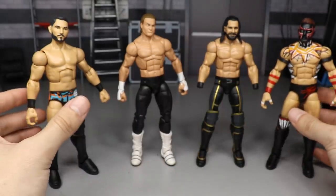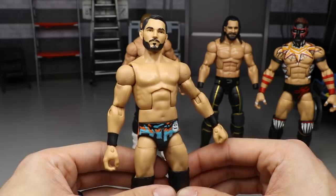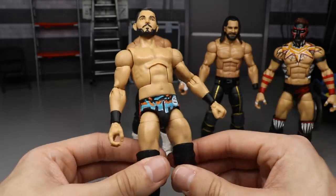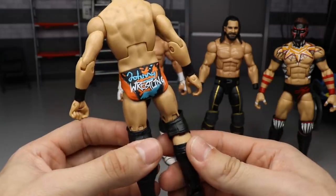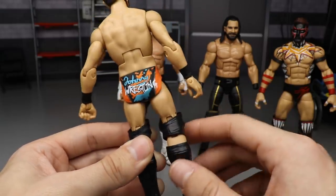The next figures that we have, guys, are some commissions. These are some commissions that I've been working on. This is for my boy TJ from Undisputed Brotherhood. We have a Johnny Gargano custom from NXT TakeOver New Orleans, I do believe, from last year. On the back there, you can see it says Johnny Wrestling. You got the blue going on, the orange, silver, and white.